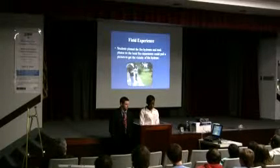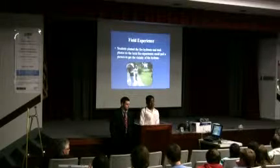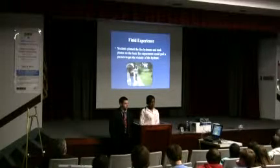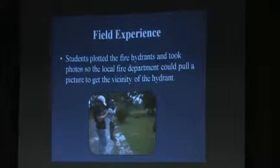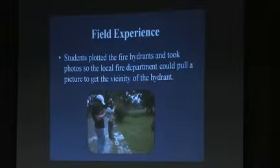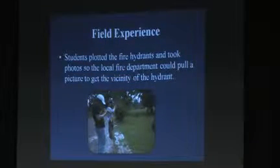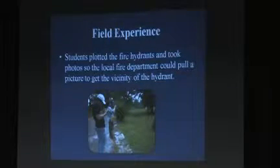We finally got to meet up with the other group. When we met up with them, there was one last fire hydrant that we were looking for, and we never really could find it. I don't know if it's under a brush pile or what, but we never did get to it. They said we didn't have to really worry about it since we got everything else, and that we could come back at a later time if we wanted to, just to see where it was.